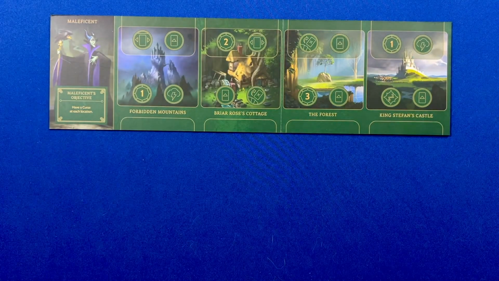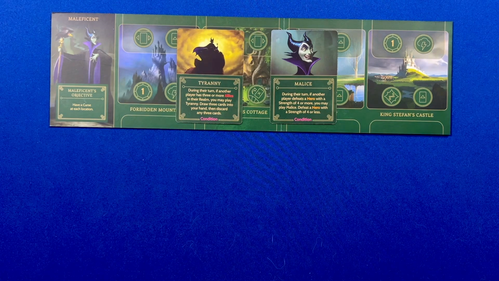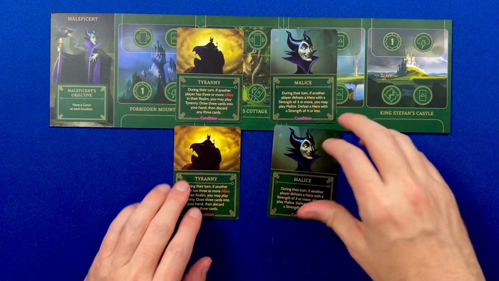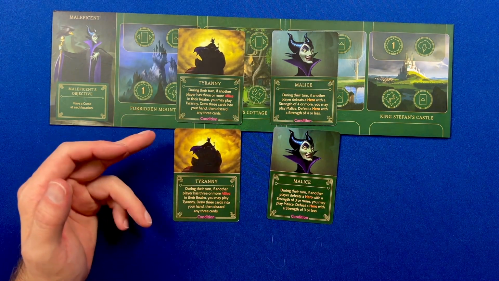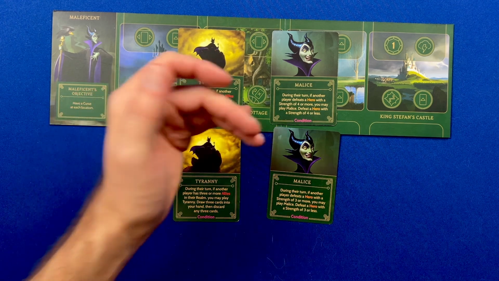Okay, now let's look at our conditions, because we kind of skipped that when we did Ursula, remember? And if my memory is correct, they only changed one little thing on one little condition. So there are the old conditions, and here are the new conditions. So we have the old tyranny and the new tyranny are exactly the same. 3 more allies, you get 3 cards, and then discard 3 cards.